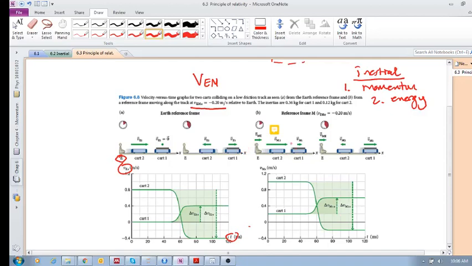What's going to happen to the two velocities of the carts? What do you think? If this cart was at zero when you were in the Earth Reference Frame, but now suddenly you begin to move left at 0.2 to the left, do you see that it's going to appear that this cart one is moving 0.2 to the right relative to you?